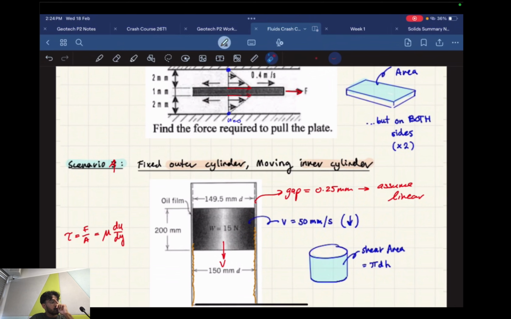No. Actually, similar reason to why we don't count this. There's no shear that acts on it. You can see that as it drops like this, the fluid is going upwards. Shear can be left and right as well, but in this case, because our motion is going this way, there's really no shear that gets induced up here. There might be some sort of force pushing it down, but I'm not sure how better to explain it.